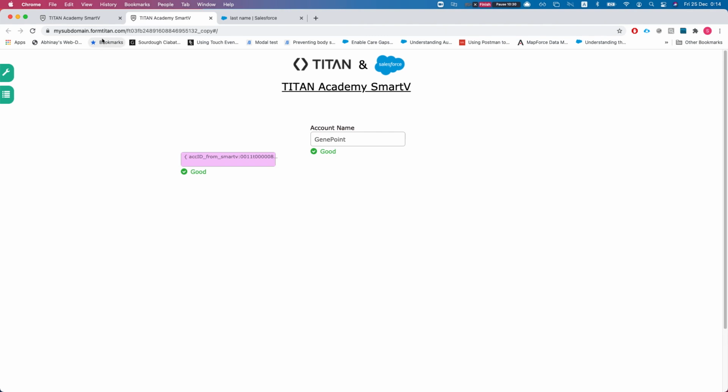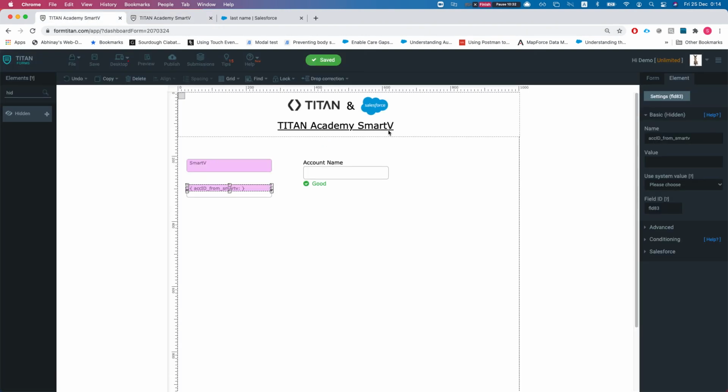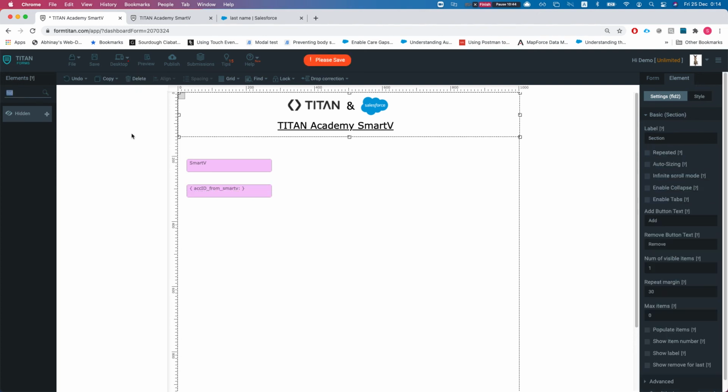As easy as that. Many times you would have a situation where, aside from the SmartV, you're also passing a parameter to the form. Let's say in our instance, we would want to bring in case information. So let's bring in a few things from the case. So we'll do description.